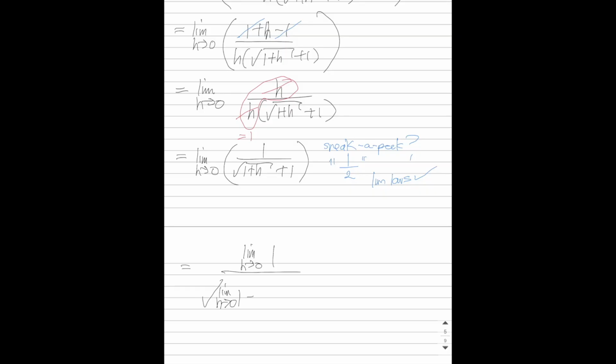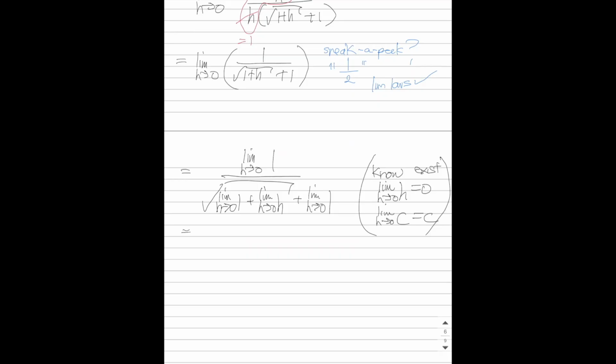With time, you will get really comfortable with using the limit laws. So when I go through and I practice using the limit laws and I work my way through, this is what I end up with. And I know that the limit as h goes to 0 of h is 0. And I know that the limit as h goes to 0 of a constant is a constant. And I know that these exist. Everything I'm doing is trying to rewrite back in terms of those basic pieces, and I've got it. Now I just evaluate all those limits. I plug in their values, and guess what I get? A 1 over 2. And this is the procedure.